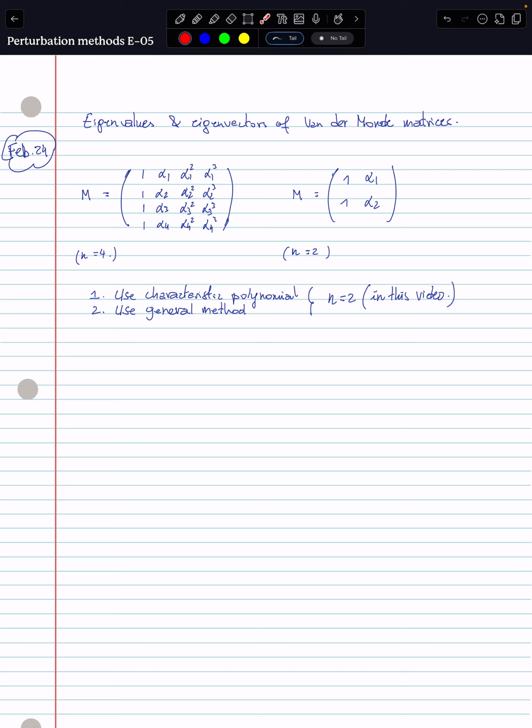And actually, the question that was asked during the test started first with n is equal to 2, and then there was a question about, okay, how does it expand when n grows and becomes anything? All right, this second question is a little bit more difficult, and I'm not planning to deal with the second question in this video. And so instead, we're going to look at the problem with two perspectives. The first one is the use of the characteristic polynomial, and the second one is the use of the general method, keeping in mind that we are solving eigenvalues of a matrix that in principle has any possible size.